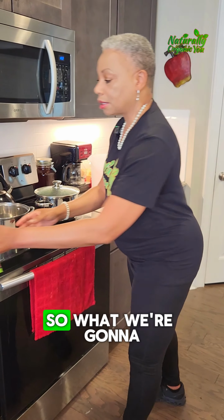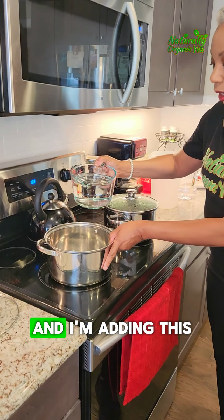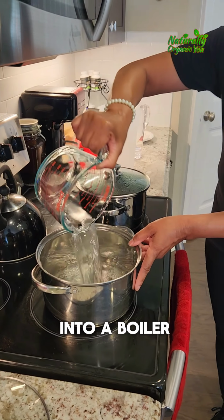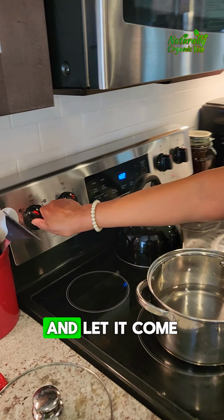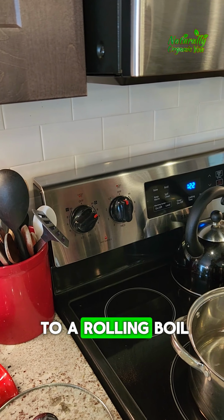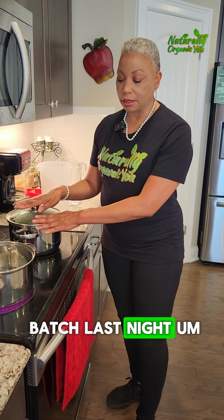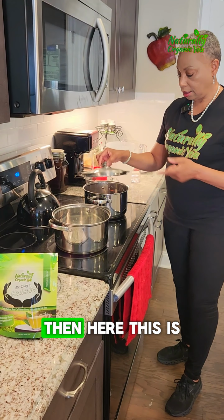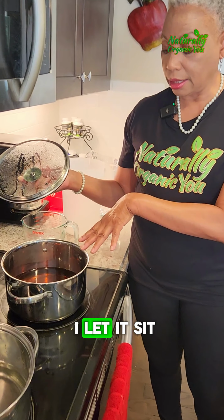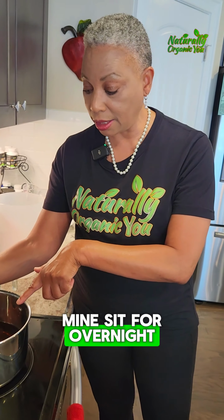But anyway, what we're going to do is take 32 ounces of water, which I have here measured out. I'm adding this into a boiler, and then I'm just going to turn on the boiler and let it come to a rolling boil. I've already made a batch last night. Once it comes to a rolling boil, then here, I let it sit. You can let it sit for 8 hours or overnight. I like to let mine sit overnight because all the potency of all the herbs gets into the water.